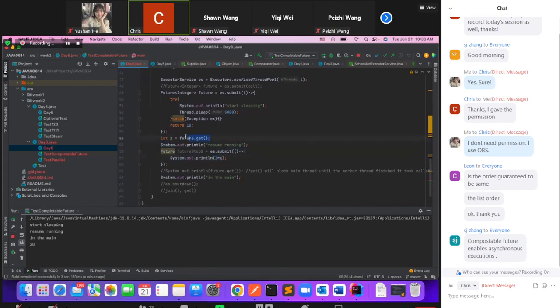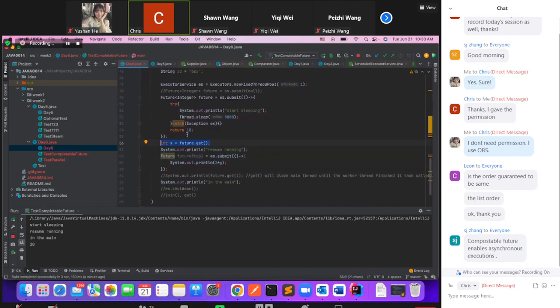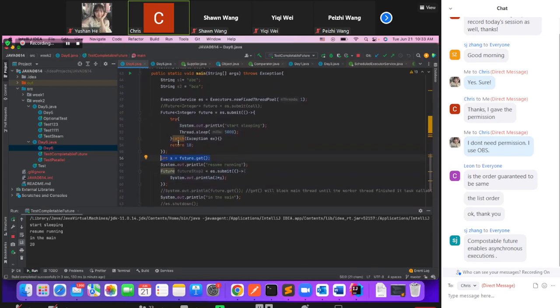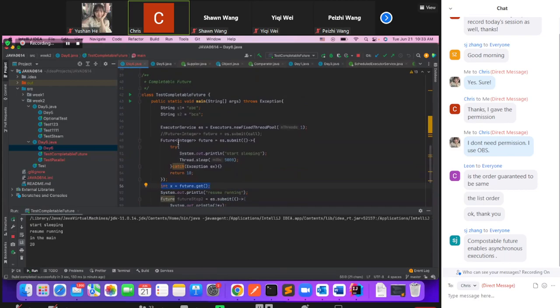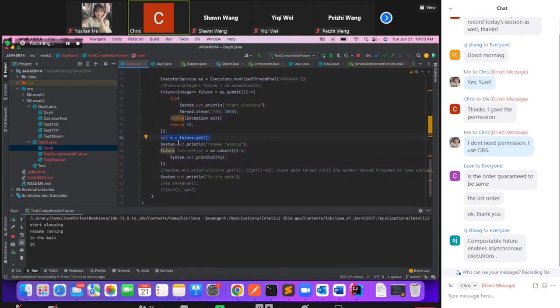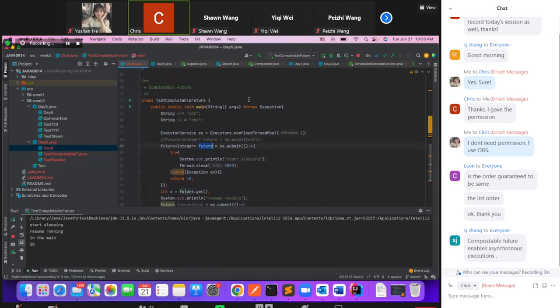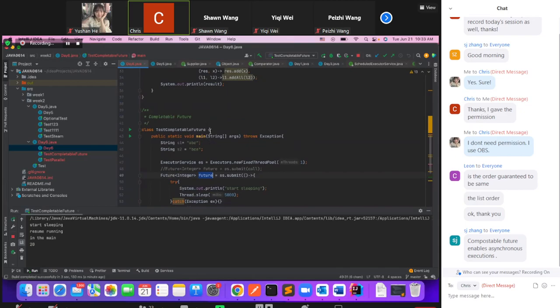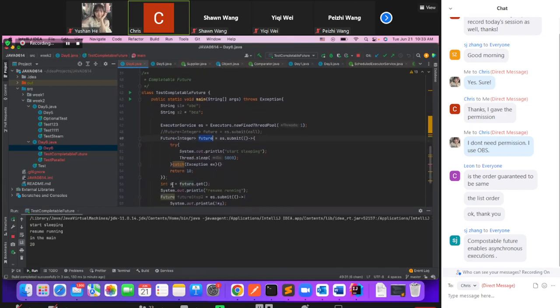But with the future, actually we have to block our main thread. So it's not fully asynchronous. It violates our idea of using multi-threading, which is to let the main thread work in parallel with our worker threads. So this is the disadvantage of using the future. You see this is a blocking method.